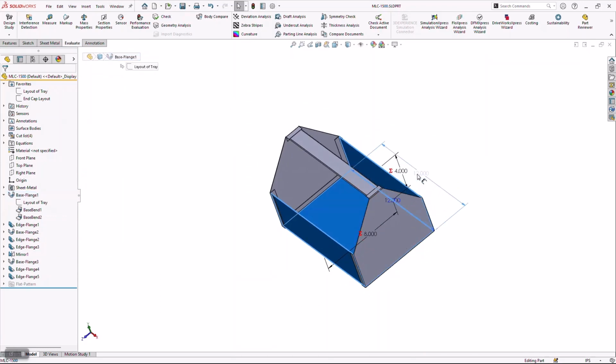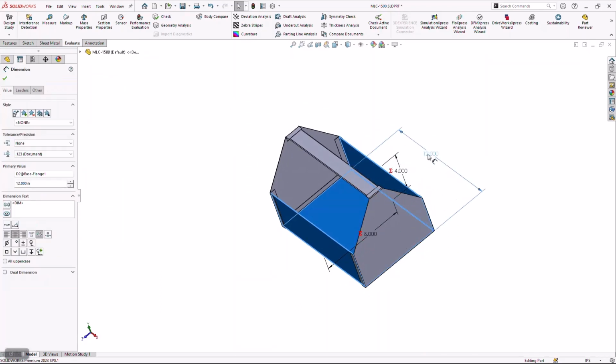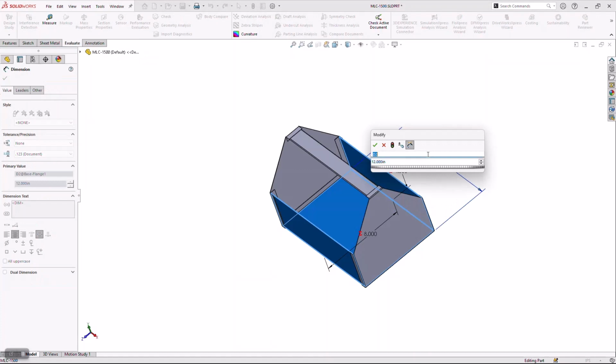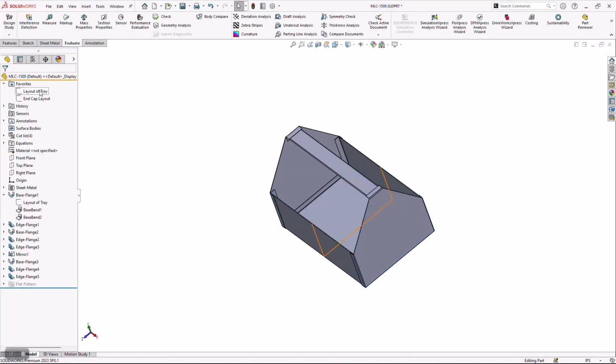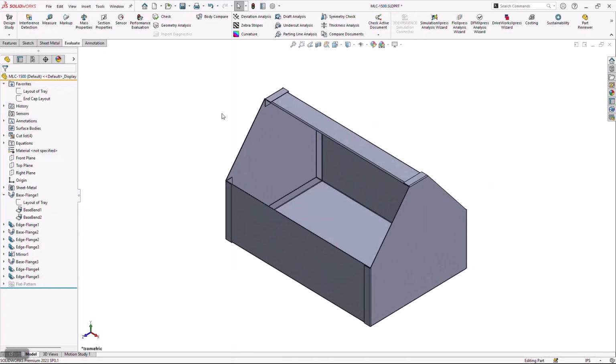Now, those dimensions are going to be this 12-inch dimension right here. So I'm going to actually give that a name. I'm going to call this width toolbox. That way you can easily identify it here in just a second. And we've already set up our other dimensions. So now, how am I going to do this without having to hit File, Save As, or Pack and Go, or all sorts of crazy things?